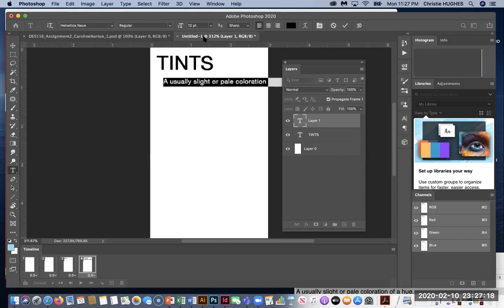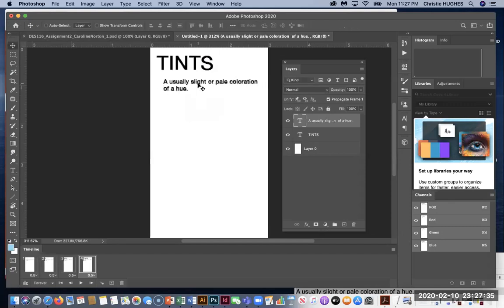I'm actually going to make sure everything's selected. I'm going to make it a little smaller, 11 point. I'm going to move it to the place I like it, close underneath the title.